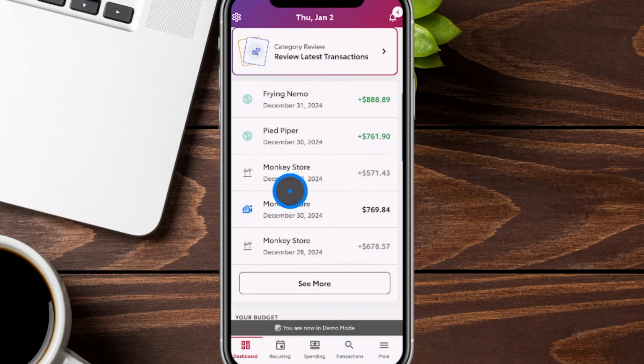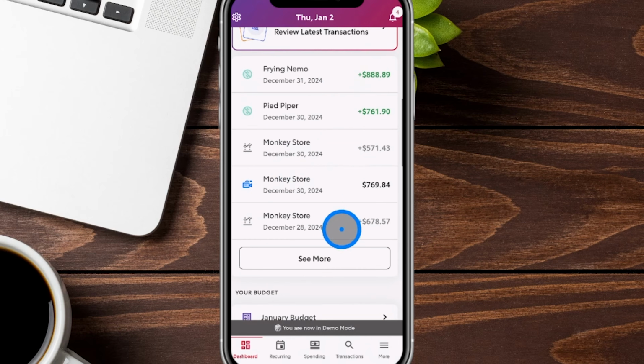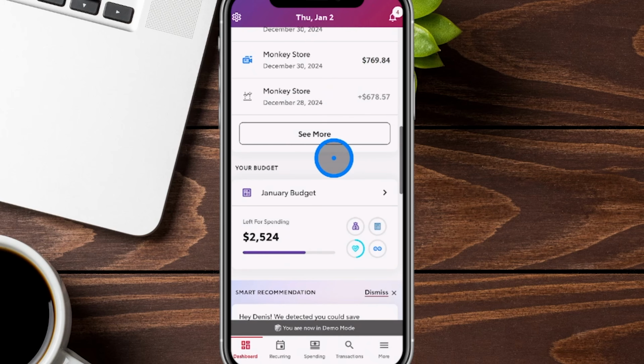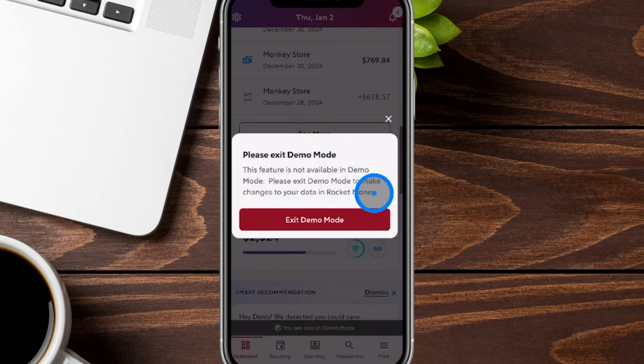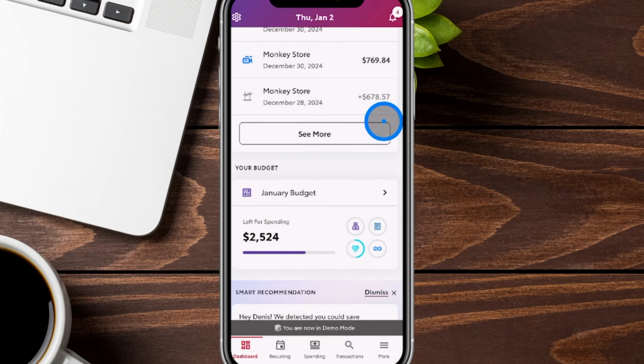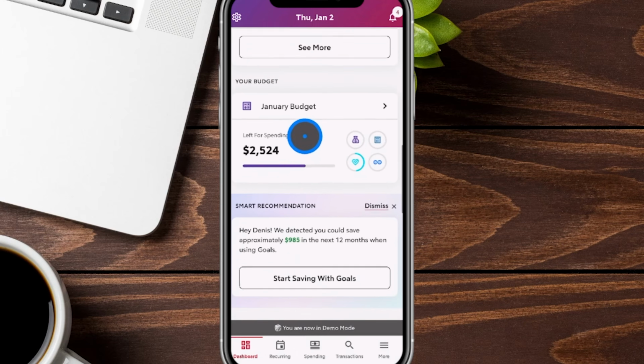So this is what it really does for you, is it lets you see so many different things all at once. You can actually create budgets, which is what we'll link up to after this video as well, on how to set up your budget. So you can actually see things in real time with how much you set up for every single month, which will typically be your averages, and then how much money you have left over to be spending in that month. So you can go into your budgets and actually see a lot of those things. Won't let us do it in the demo, but in our full tutorial, you'll see that as well.